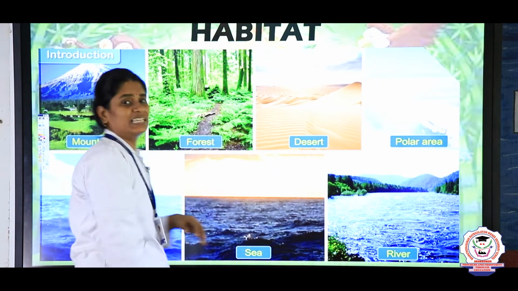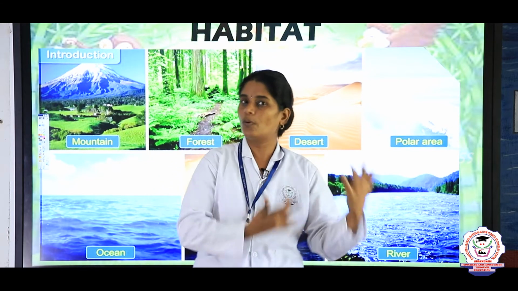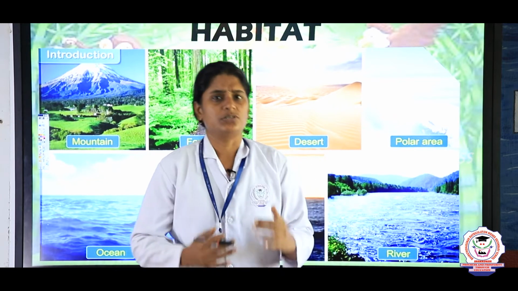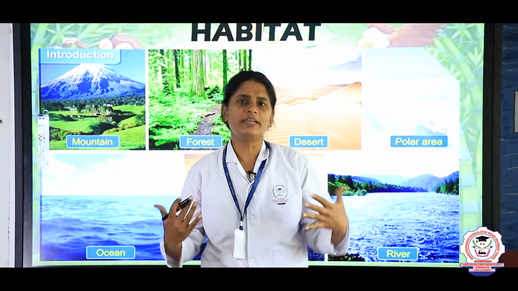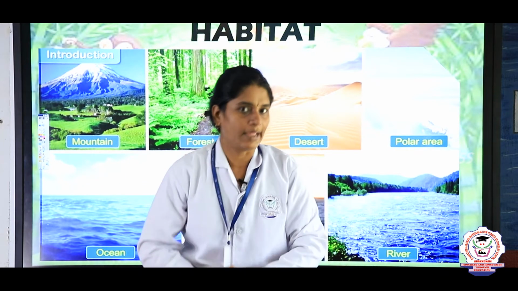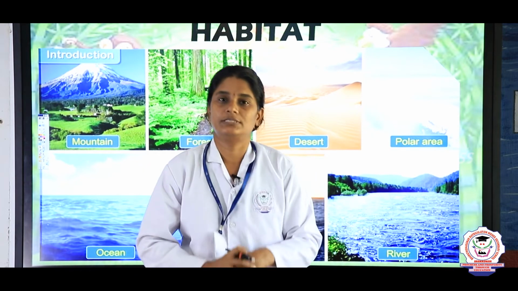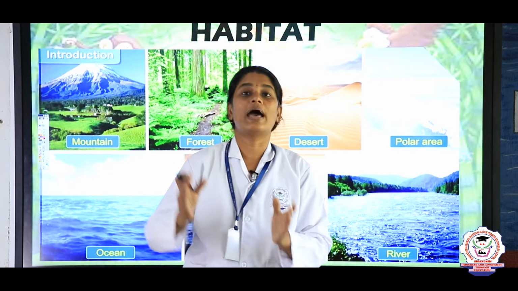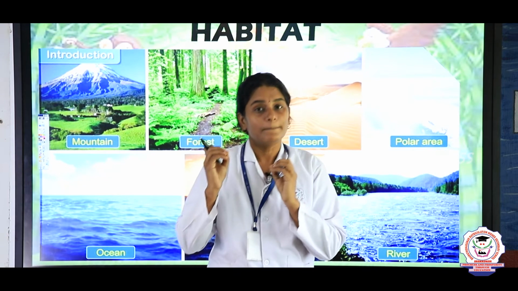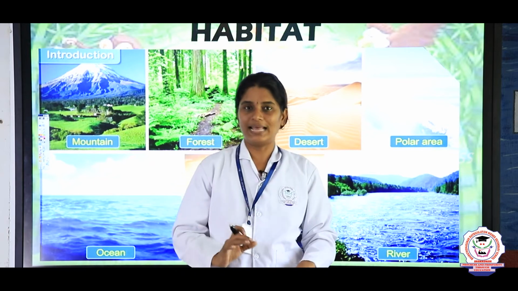We are going to see in this lesson about the animal world, right. Of course, for us, home, that is the house, is a habitat. In the same way, there are many animals that live in different places. We cannot say a dog will live in a forest, right. In the same way, a tiger cannot live in a city. Animals also have a habitat. The place where an animal lives naturally is called a habitat, right.